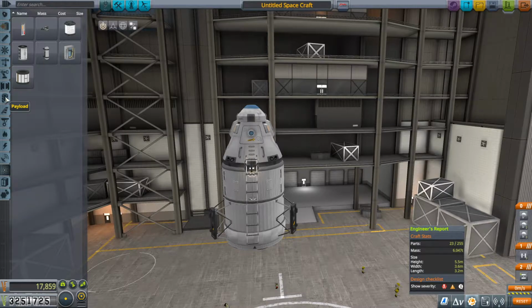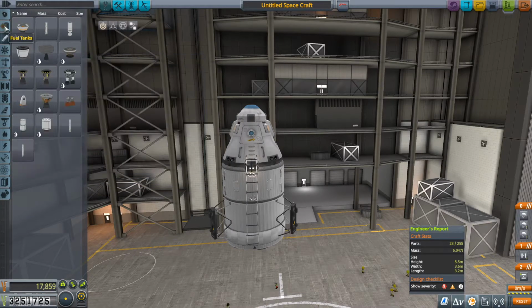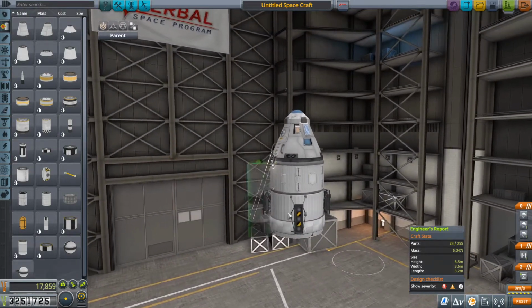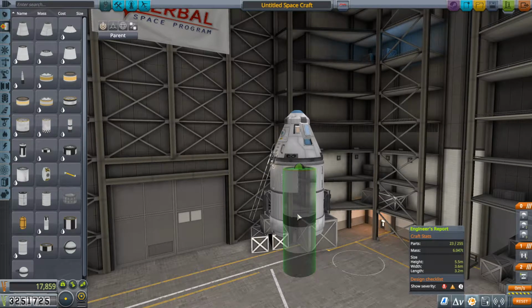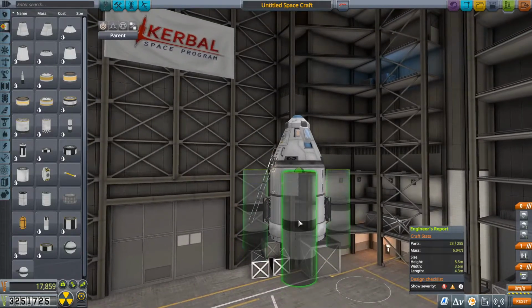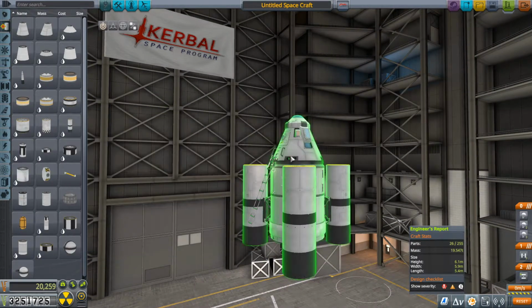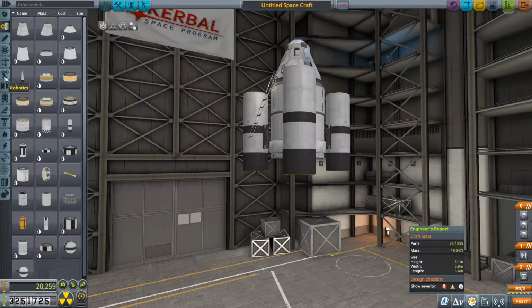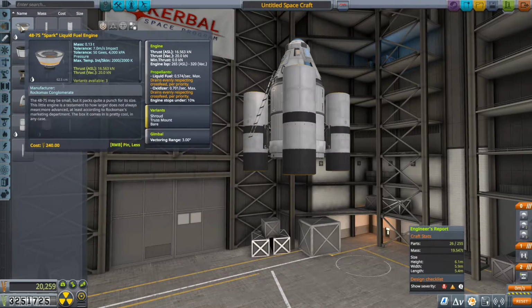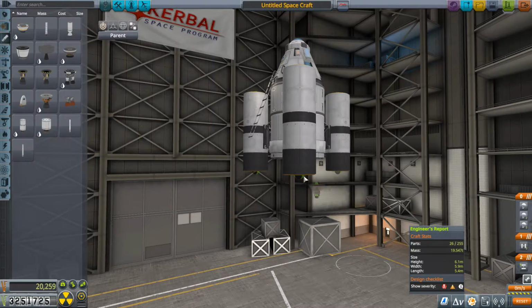So now our lander will have fuel tanks. Three-four symmetry, please. Our lander will have fuel tanks. Our lander will have... Where are the engines? Over there. We'll have Terrier engines. Did we have the Spark engines? Yeah. 2,400. Okay.